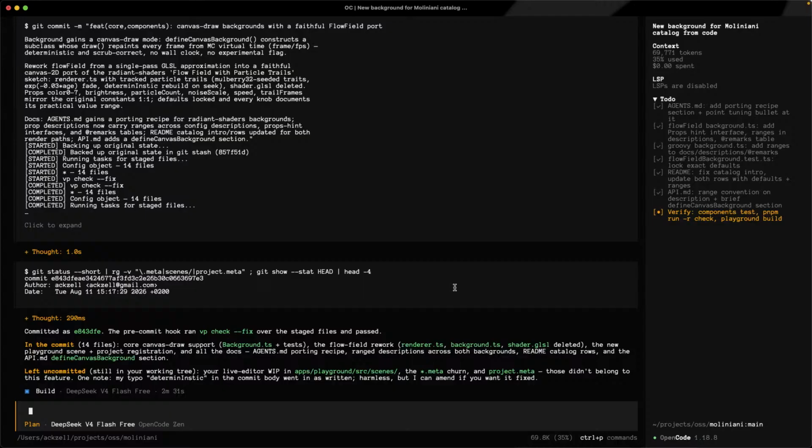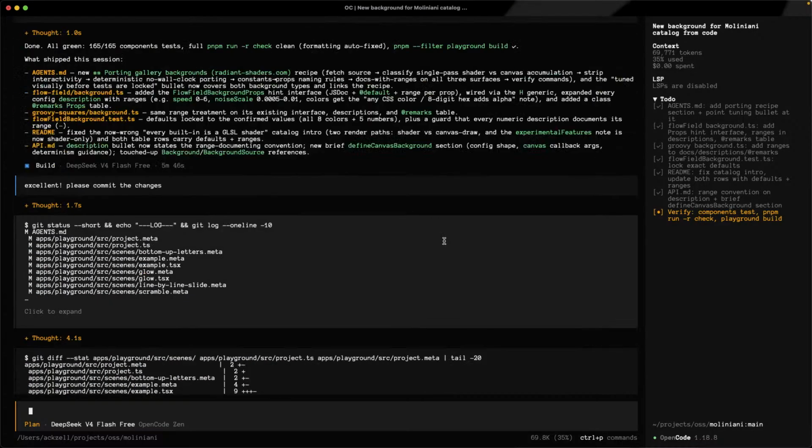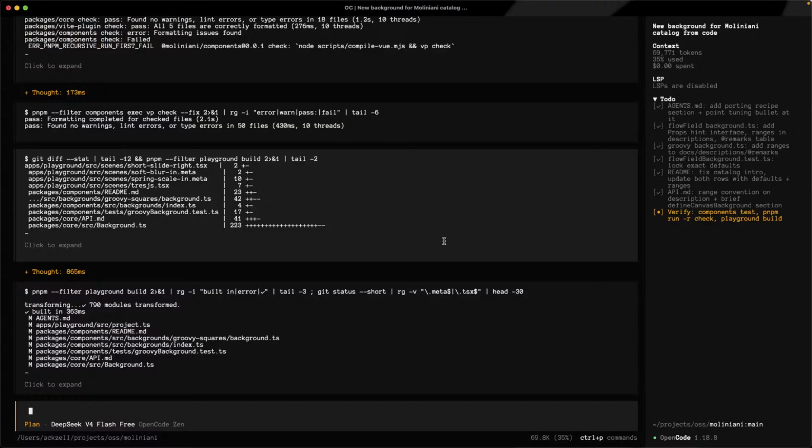It wasn't the same. So I started going back and forth again with the AI and telling it, okay, there's something not going right. There's something missing here. I don't see the same effects as I am expecting, things like that. And I even went to a different model.